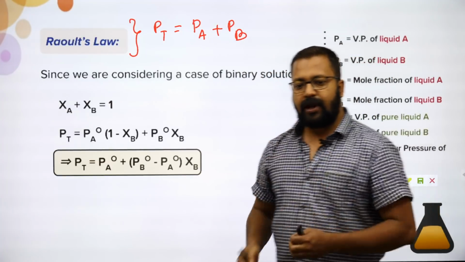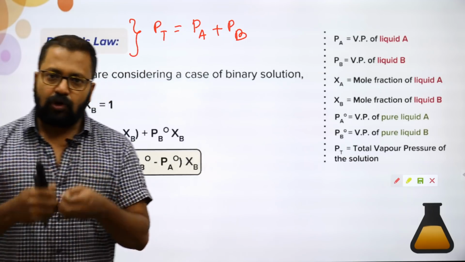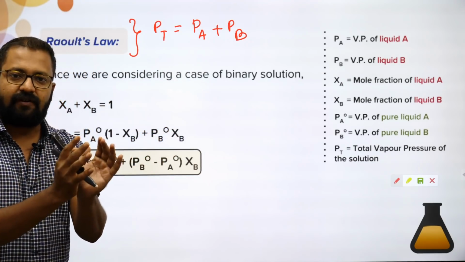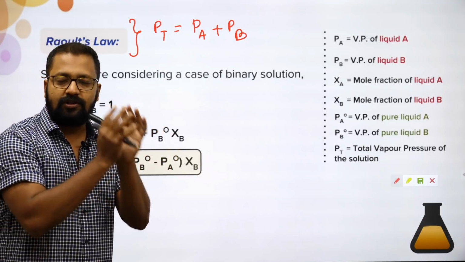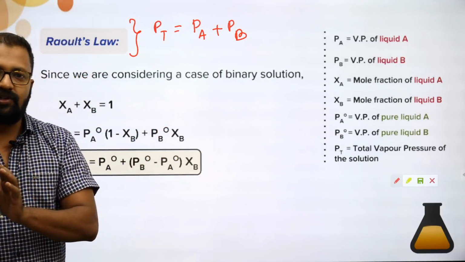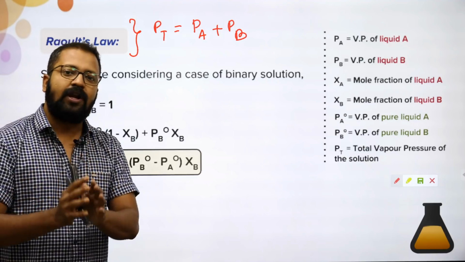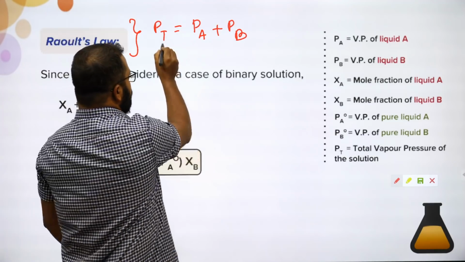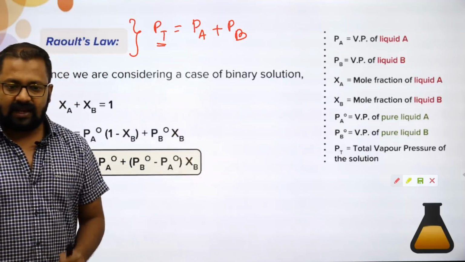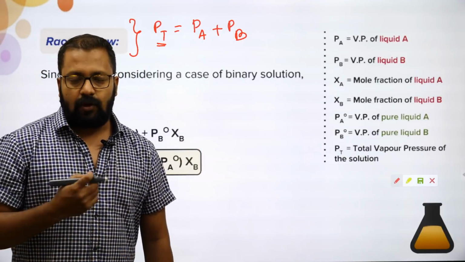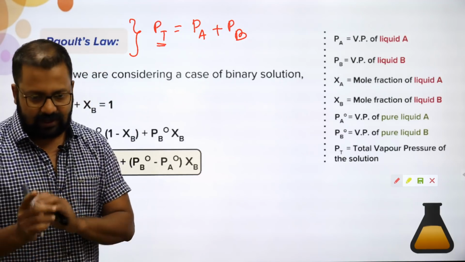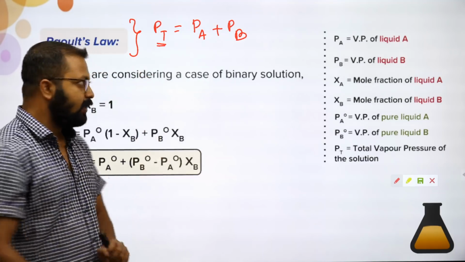Both liquids are evaporating. Whatsoever amount of pressure is generated by the evaporating molecules of A and whatsoever pressure would be generated by evaporating molecules of B, the sum of these two will become equal to the total pressure. Papia, I will get to your question a little later. Let me explain this first.